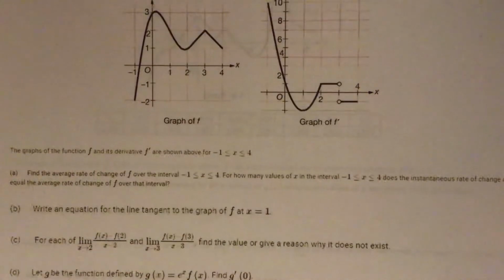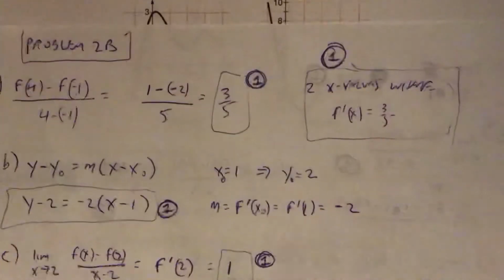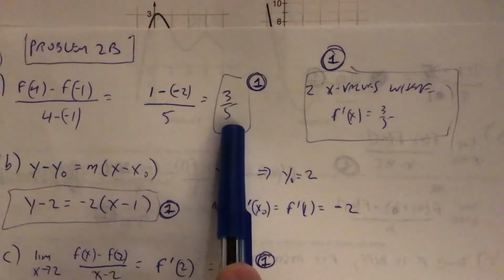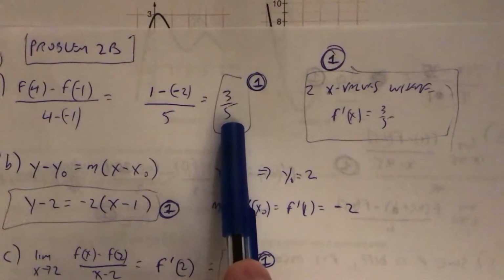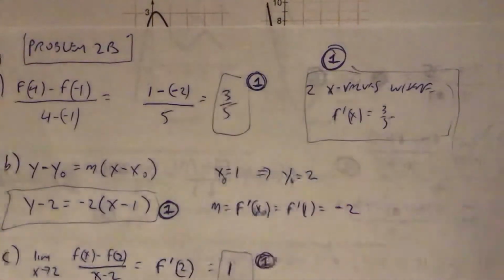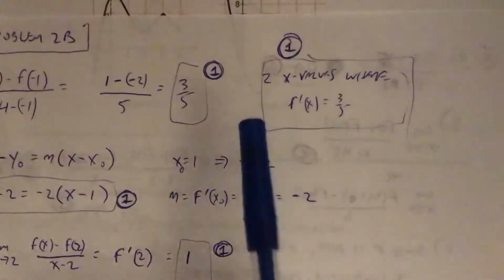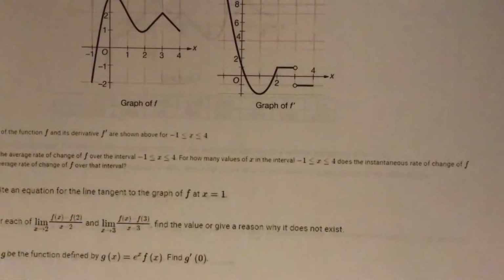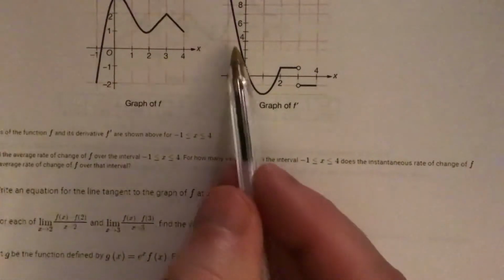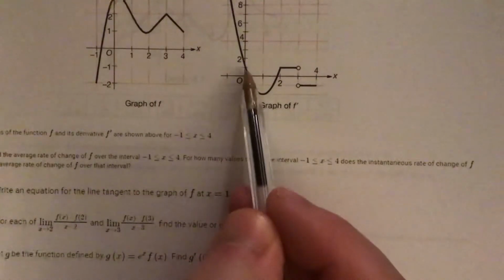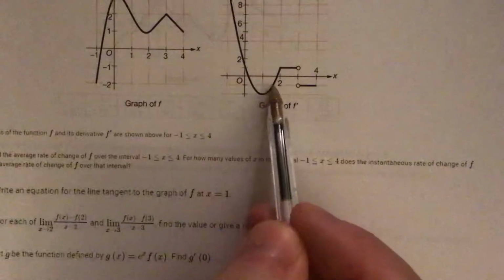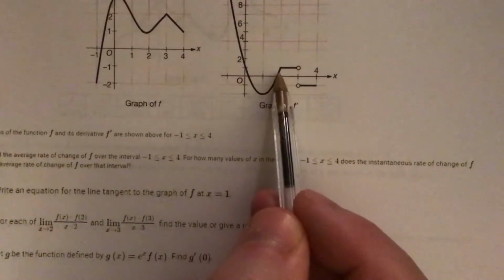There's actually two. So keep in mind that since the average rate of change came out 3/5, we want to know how many spots the derivative, so when they say instantaneous rate of change, how many times does the derivative actually come out as this value? Well, there are two values where the derivative is 3/5. You can get that right off the picture. If you take a look at the derivative, here's the derivative. A y value of 3/5 would be somewhere in here. So it's hitting 3/5 once, it's coming back and hitting 3/5 twice.